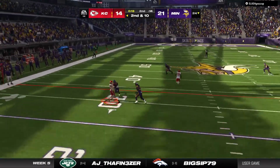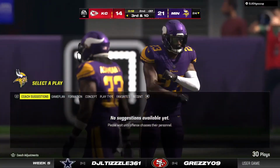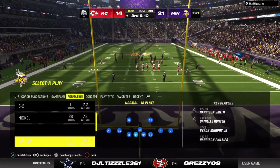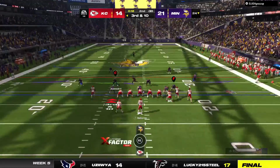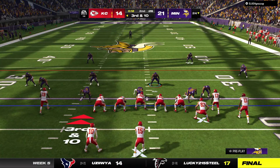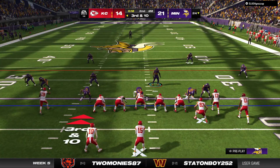Looking to throw is Mahomes. And that's going to be incomplete. 12 seconds left. He did a fine job there not hitting him before the ball arrived. And I've got to tell you, you can often mistime that play because of the angles of approach. When you're going to get him, sometimes you panic as well and think, I've got to be there right now. Instead, in this case, timed it perfectly and knocked it free.